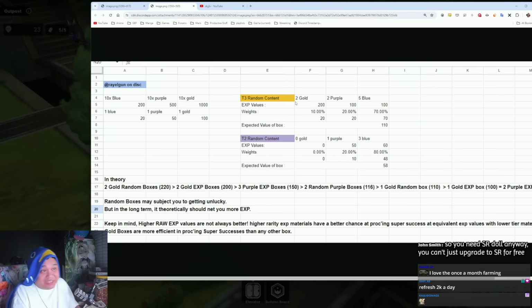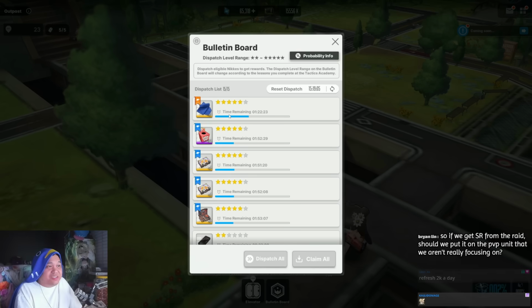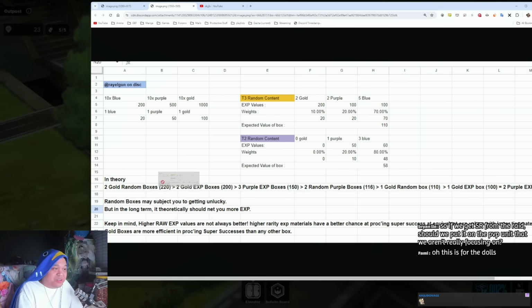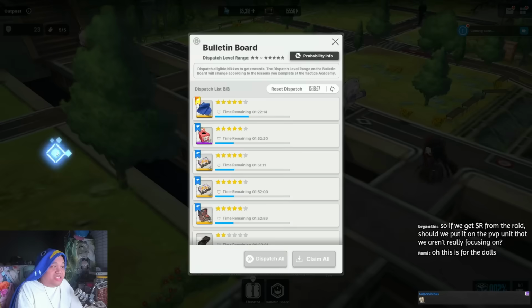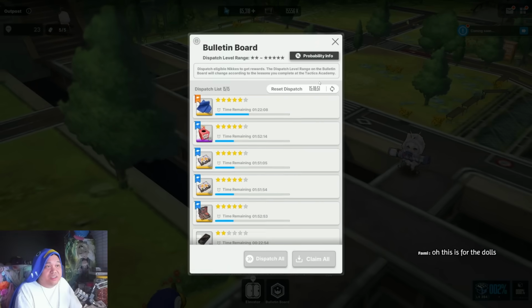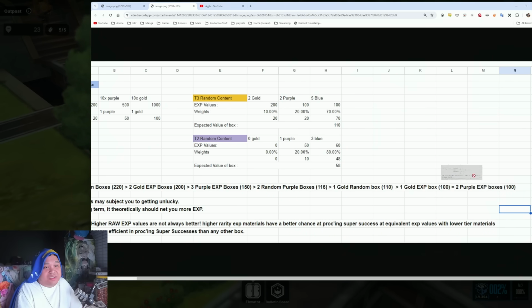Mr. Rael also did the calculation for that. Thank you, Mr. Rael, again. He gave different weights on the items, and in theory, the 2 gold random boxes, which is this one, the 5-star of the maintenance kit boxes, is worth 220. And then the 2 gold EXP boxes, which is this one where there's like 2 elite maintenance kits only, is 200. And then the 3 purple EXP boxes, and then the 2 random purple boxes, and then 1 gold random box, and then 1 gold EXP box, and then 2 purple box.